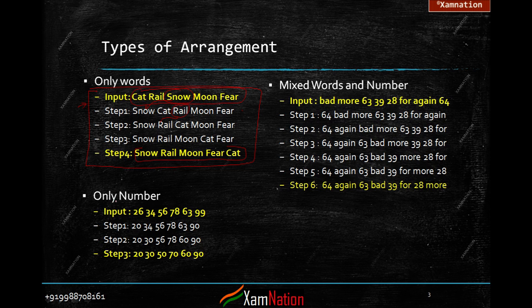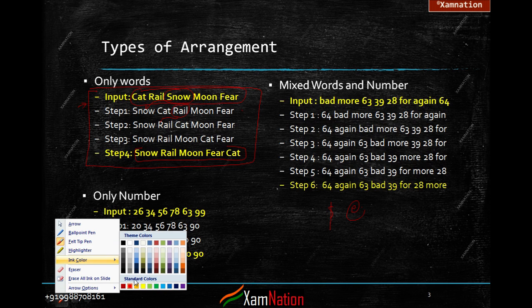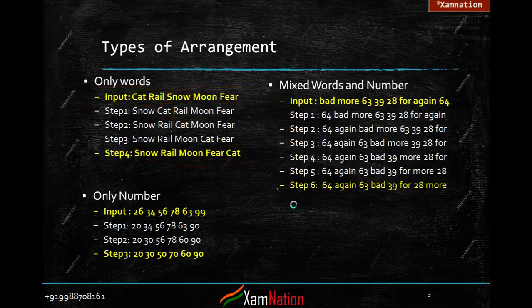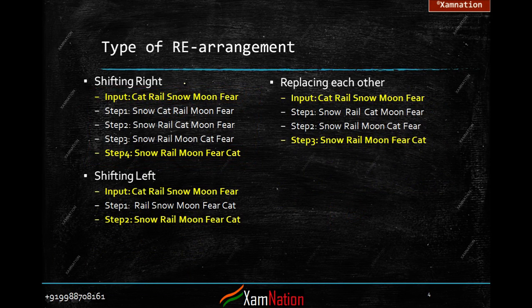Similarly, there are some questions in which the input is only numbers, and sometimes there will be a mix of numbers and words, numbers and alphabets. Further, sometimes they will use special characters like dollars, at the rate, those types of things. Now let's take the right type of arrangement. These are the various types of rearrangement where the shifting is towards the right or towards the left. Rather than explaining it on this slide, I will go to the next slide and we will do various types of examples, and we will be able to understand what types of rearrangements are possible.